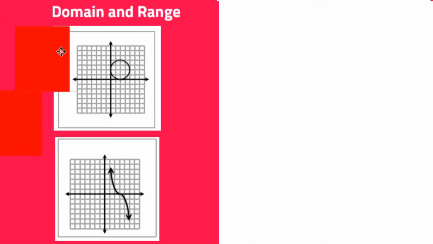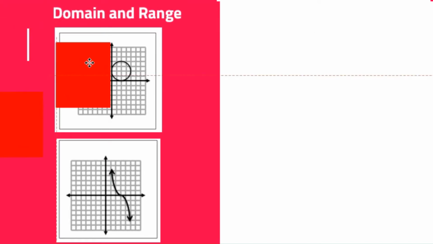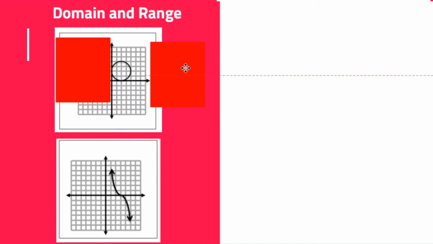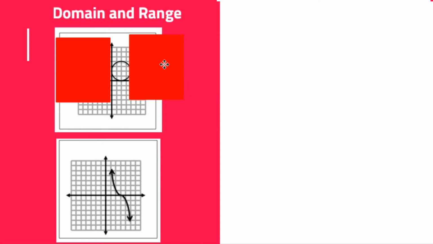All right, so in your notes, we have a bunch of images and graphs where we are going to find the domain and the range. So I like to look at it as how far left to how far right for domain. X is domain. So visually, if you're using pencils or papers or even your hands, I actually like to put them there to show that left bound. Like, where can I stop on the left side of the graph? And where can I stop on the right side of the graph?